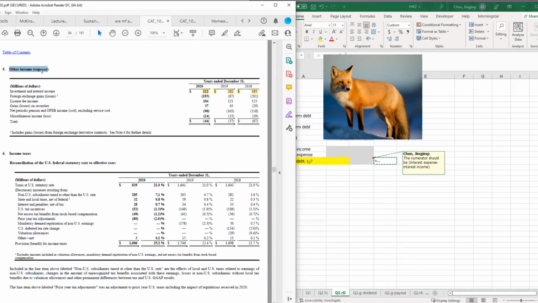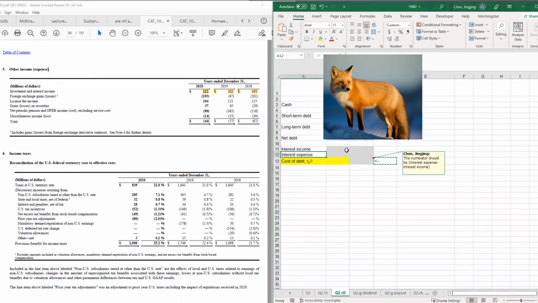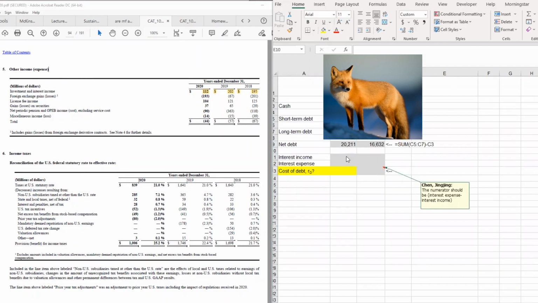So I scroll it down. Under this specific explanation for other income and expense, I found the interest income here. Okay, so I'm going to input the number. But we still cannot find the interest expense. Now you may wonder, do they have any interest expense? Here, the interest income is usually due to the cash holding. And for interest expense, as long as the firm issued debt here, and this is not any number that is close to zero, then the firm should have interest expense. They should pay some interest. So we just need to find the place where they list all this interest expense.